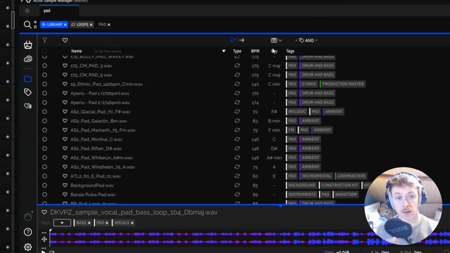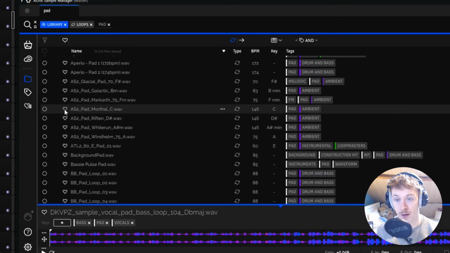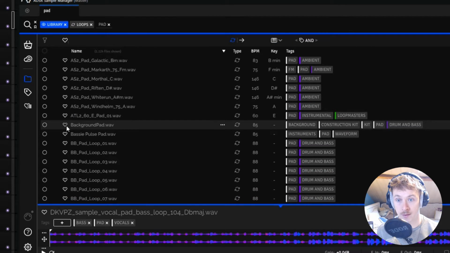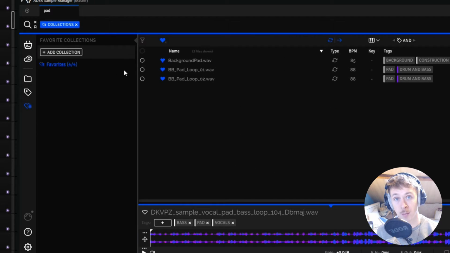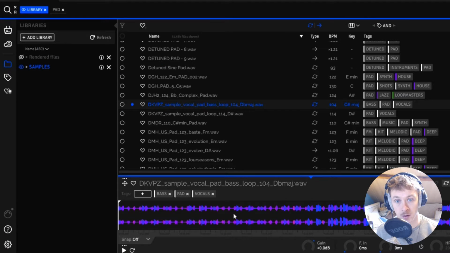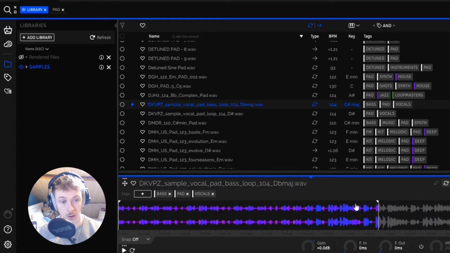When it comes to the key, you can also filter by key by just selecting the key you want. You can favorite any samples. So for example, let's say I like this one and this one and this one. These samples will then end up in your favorites collection, which you can access here. At the bottom here, you have the sample you've selected that opens up in waveform. One really cool thing is the ability to just select a part of the sample you like.